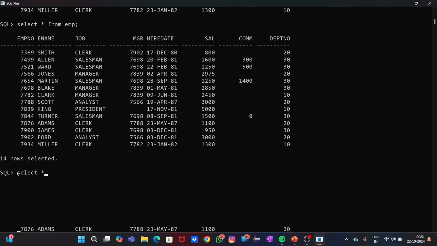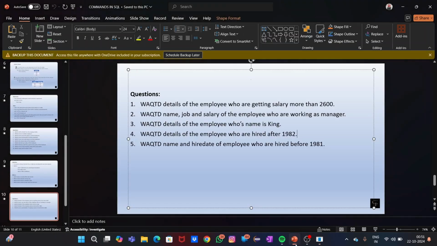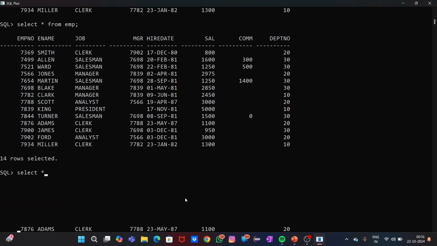Select star. What was the question first? Details of the employee. Yeah. Select star from employee table where hire date, after, so I use greater than.